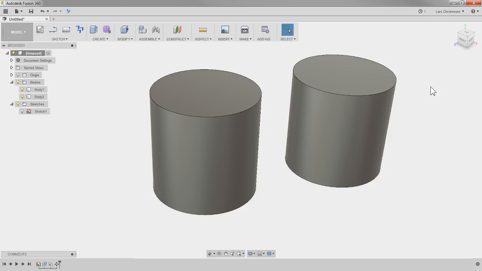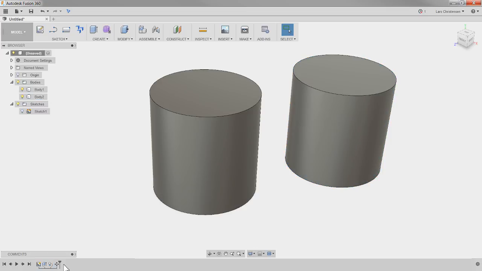So we can have multiple bodies together. That is perfectly okay. Now, normally if you're starting out, you want to keep an eye on really only ending up with one body in the end. So just keep that in mind. But we have now two bodies. Also notice down in the history line that our sketch and extrusion have now become a copy-pasted body, and then there was that move command that I did when I moved it over. So all that has been recorded down here in the history line.